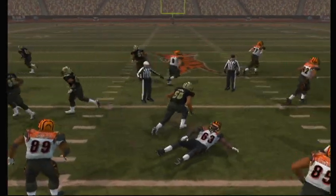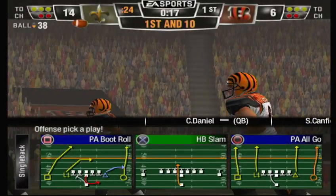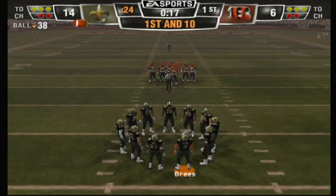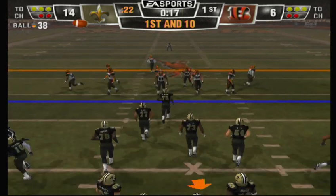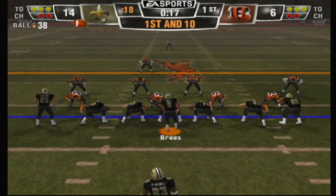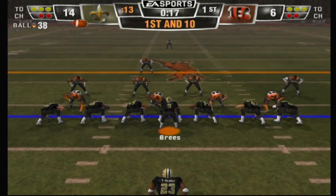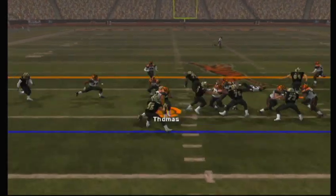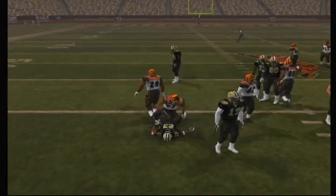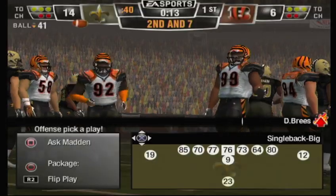And there's no question they were sitting on that one. That is one of the bread and butter pass plays of this offense. They've been working against it all week. And that was a special trick here that came up with the interception. Thomas gets 3 yards on the carry. 3 yard gain on the play.